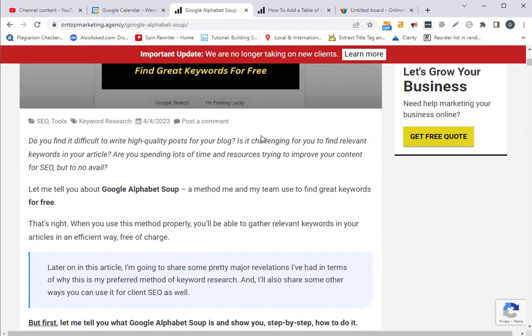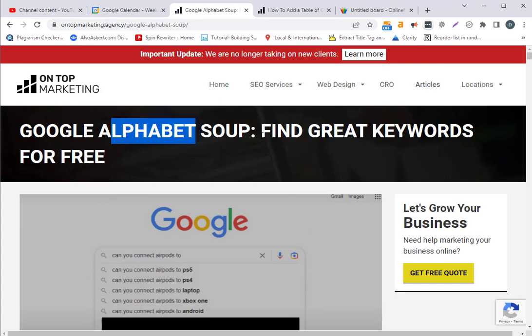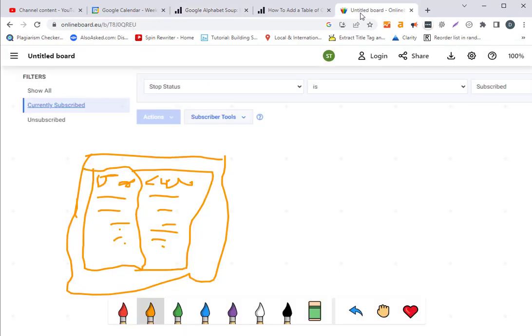this Google Alphabet Soup. I've done a video on this. If you haven't seen it, check it out, because it's going to make this make a lot more sense. So you want to go through and get all of the most popular ones, and you don't need to just stop with one page. This can go over 2 pages if you want. It's not a problem at all if it does. Once you've finished doing that and getting all the information, save that as a PDF. Now you've got your PDF download.